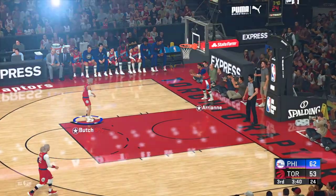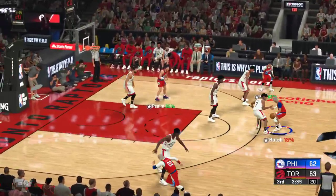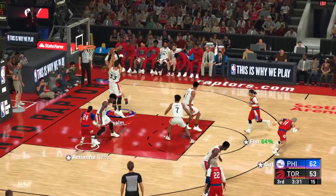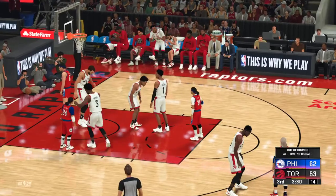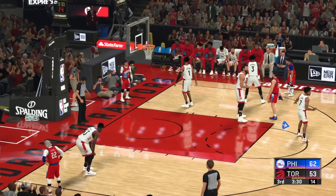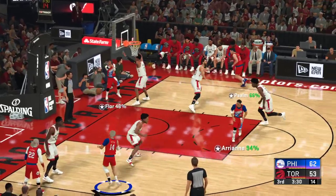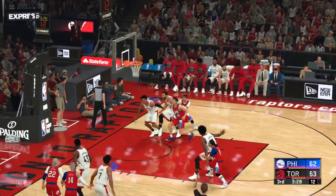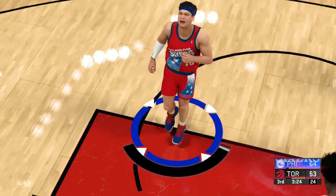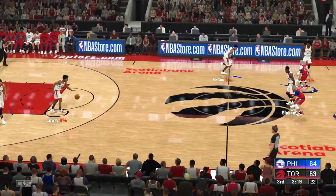Some changes for Toronto. OG Anunoby comes in for Norman Powell, and it's Patrick McCaw in for Fred Van Vliet. Philadelphia also making some changes. The dude, he's checked in for Malone. Shake and Bake comes in for Smooth, and Flash is subbed in for Allen Iverson. A little over 2.5 minutes off the clock in this final half of play. They recover it, and the basket is good. Just a solid performance on the interior. The rebounding has been off the charts.